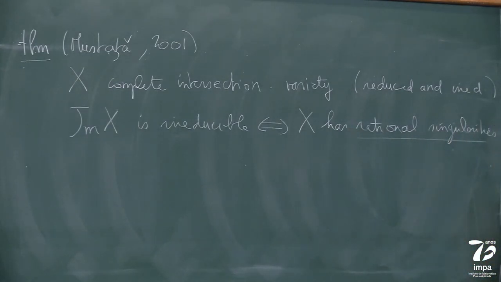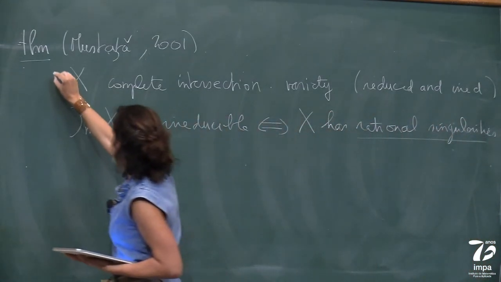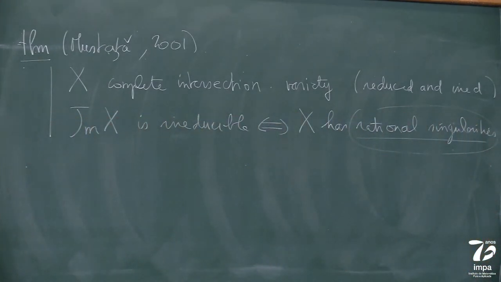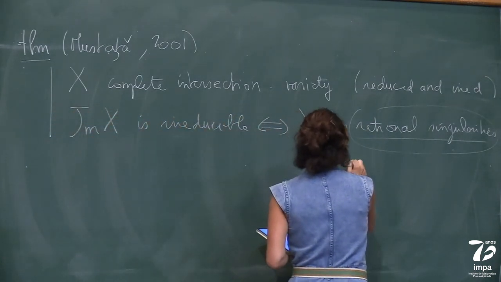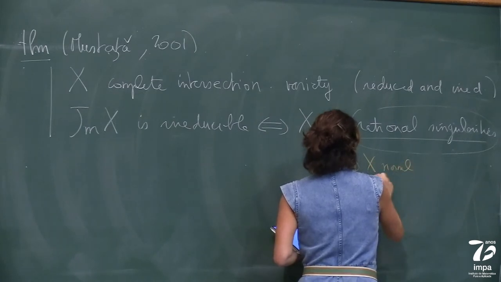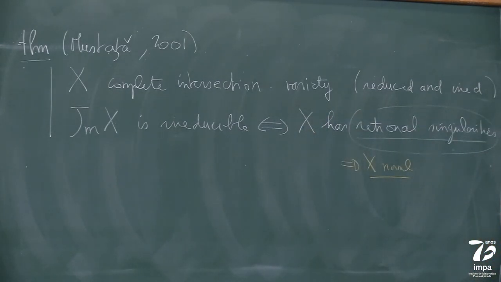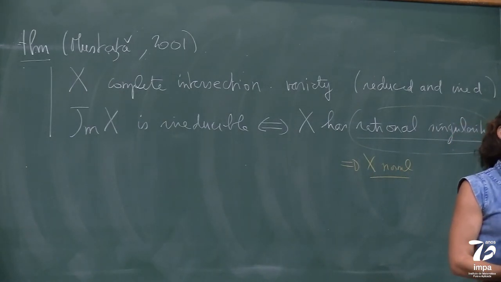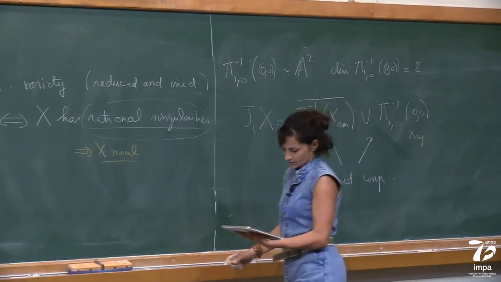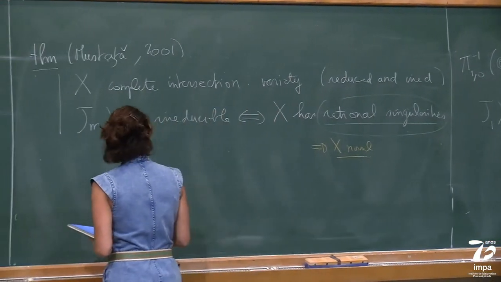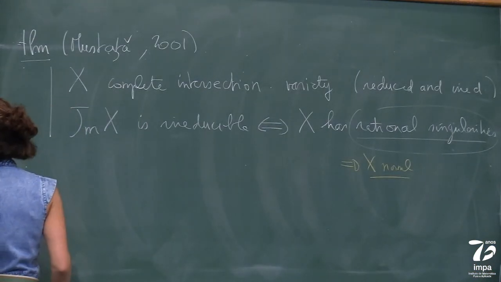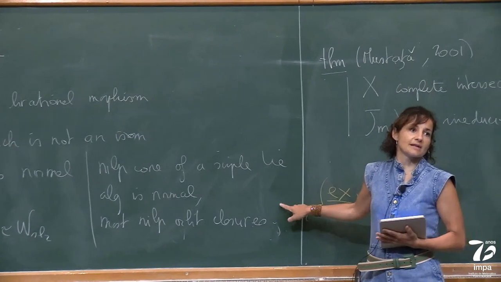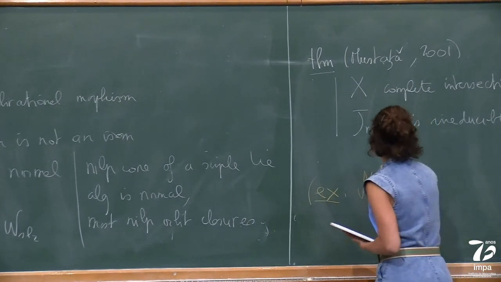So here again, this is an illustration of the same phenomenon, and this is also a very interesting class of varieties. In particular, I should say that if X has rational singularities, X is normal. And roughly, it means that the structure sheaf of X has the same cohomology as the structure sheaf of any resolution of singularities. Just to give you an idea, and this is also very interesting in representation theory. Here again, I would like to give examples. Actually, in all examples here, when a nilpotent orbit closure is normal, it automatically has rational singularities. So in particular, the nilpotent cone.